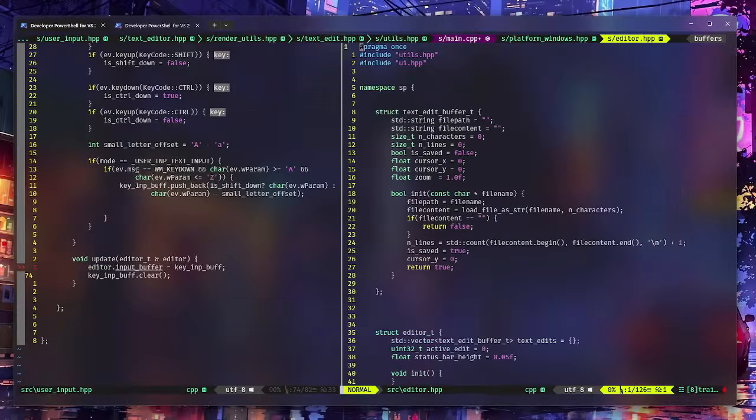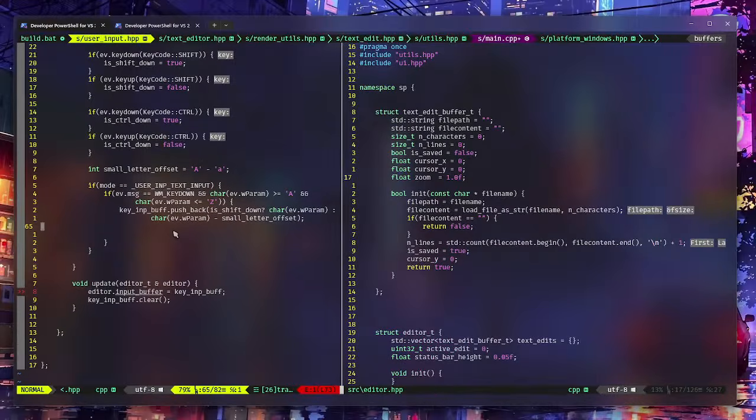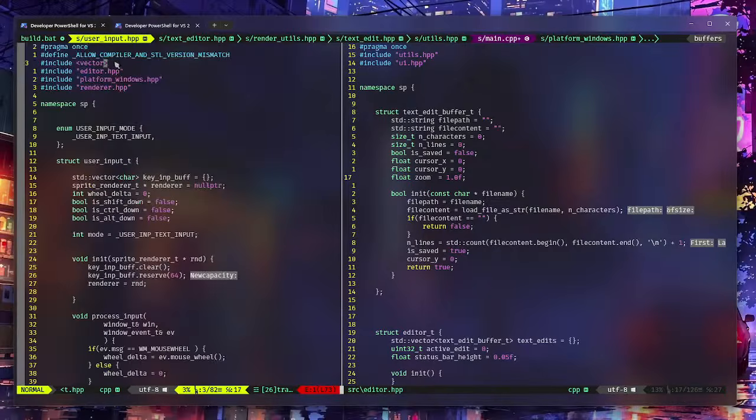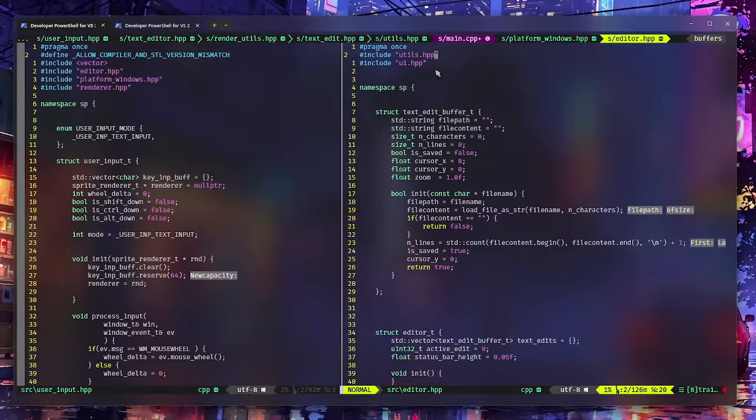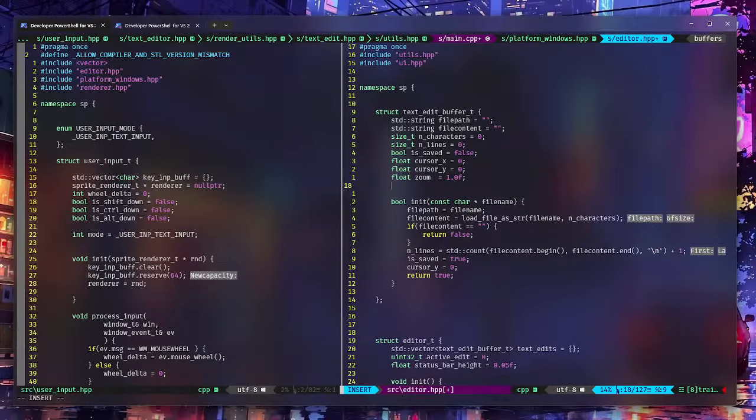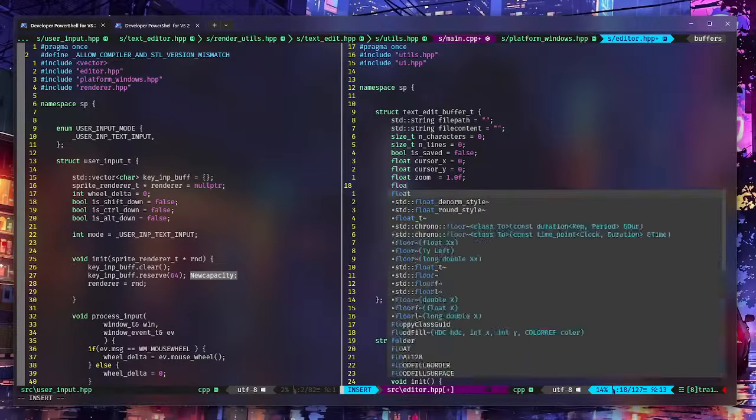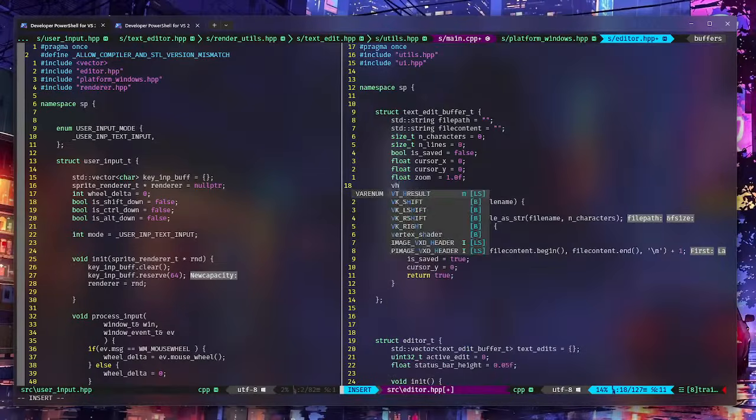Editor.hpp. I should just type editor.hpp instead. Let's have that vector here, right? So whatever that command was, let's just copy this. Okay. Utils should have vector itself, I think. Like in utils, there should be a vector function somewhere. So I'll just take that at face value.